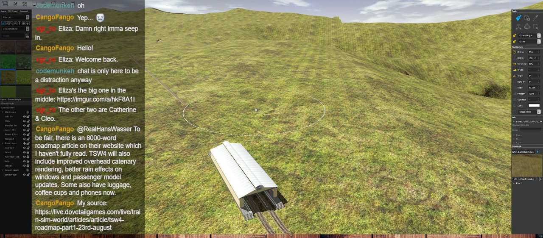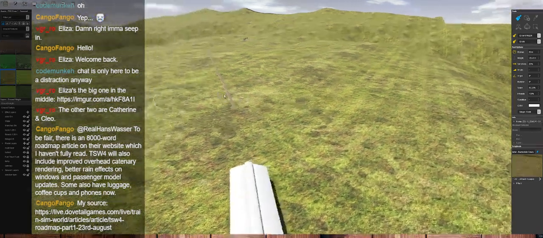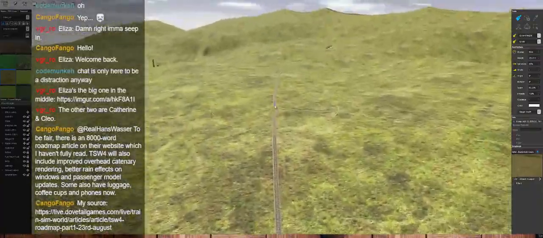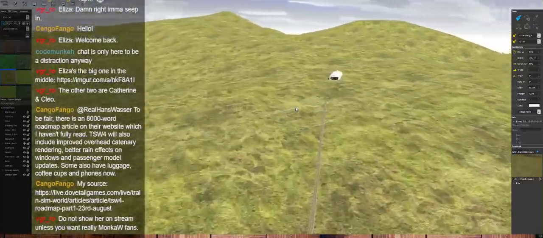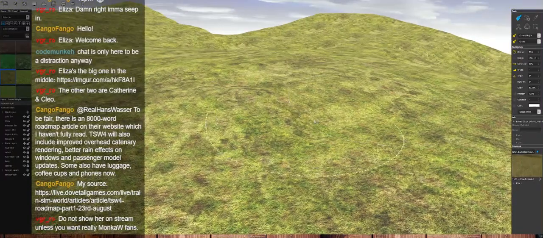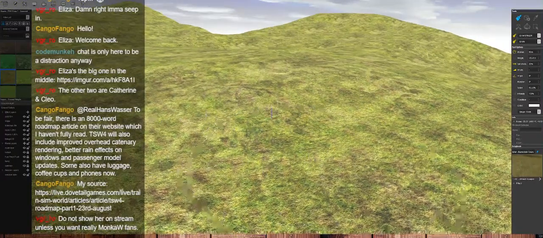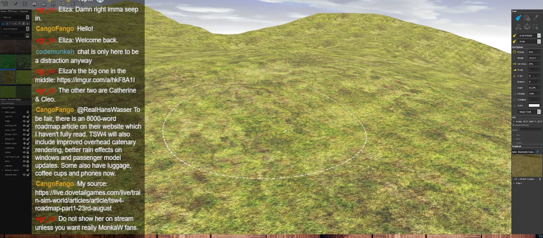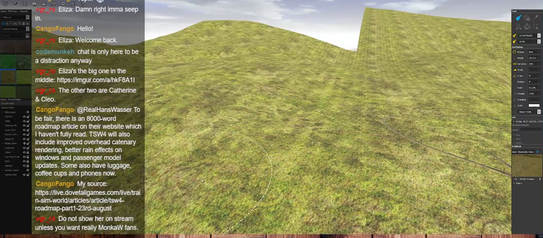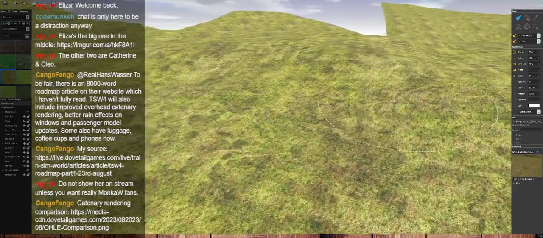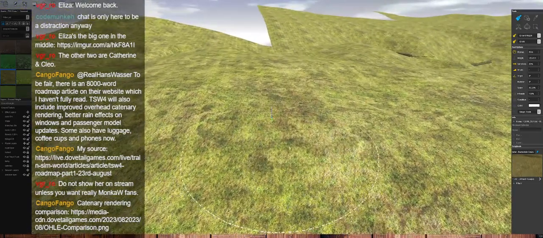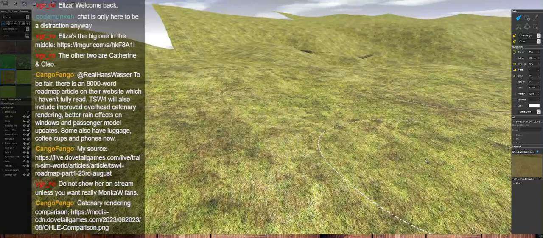Some also have luggage, coffee cups, and phones now. Okay, I mean that does sound like a neat thing. But honestly, is that worth paying like 50 to $100 for it? And having it be branded as Transcend World 4? First of all, the passenger stuff just seems like stuff that they should have already included with the Rush Hour update for Transcend World 3 or 2. Was it 2? I think it was 2, right?